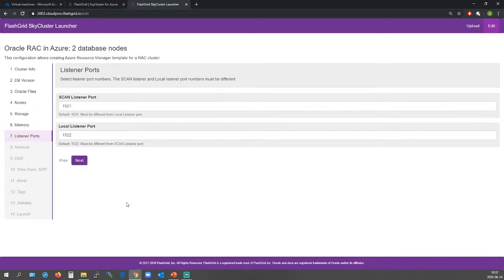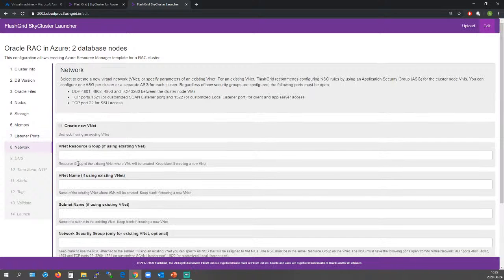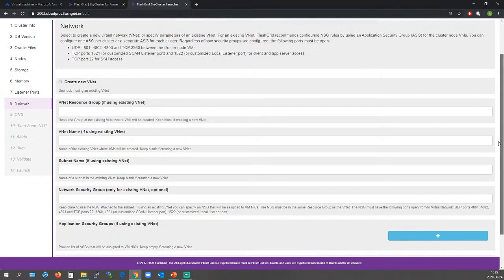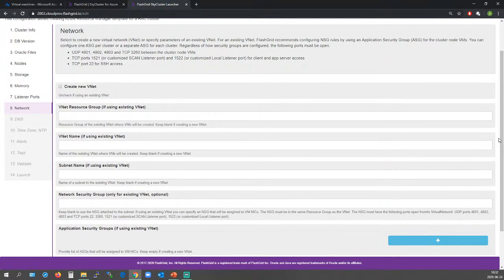You can customize the listener port numbers, or you can just keep the defaults. For the network, you have effectively two options. If this is a sandbox test deployment, and the cluster does not need to communicate to any application servers, then the easiest option is just to create a new VNet for the cluster.